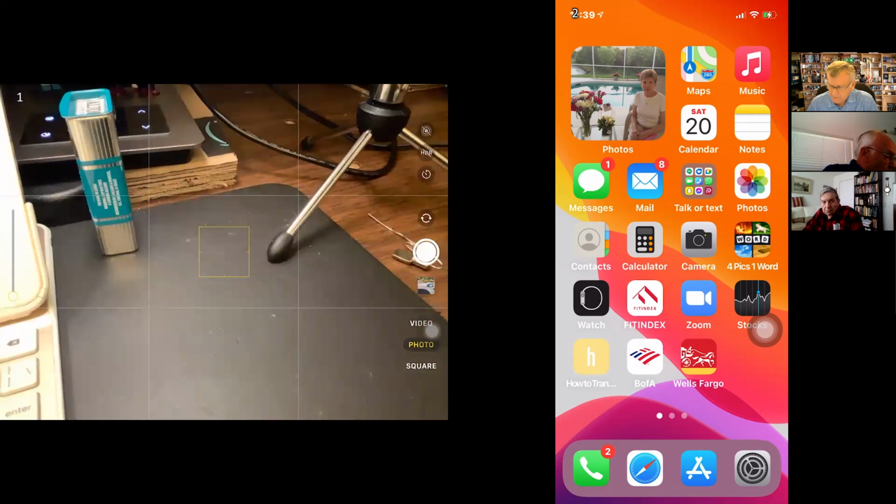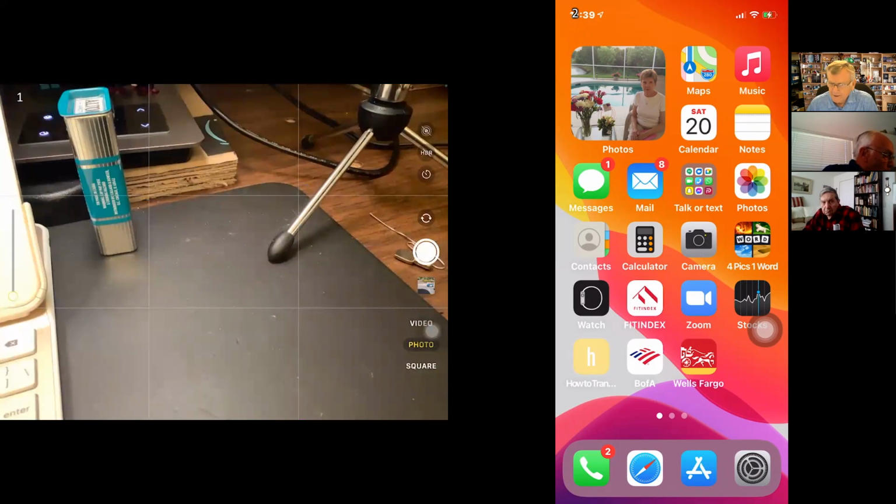Correct. I want to preserve the last setting I had on it, and therefore I have it off. So every time I bring up the camera, it will be off. If I had it on, every time I bring up the camera, it would be on. And I know that's clear as mud, right?